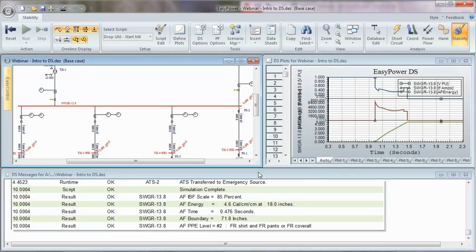So that's our webinar for the day. I really thank you for joining me. I hope this has expanded your knowledge into what can be done with the dynamic stability tool. Dynamic stability is probably one of the things that is used the least in EasyPower. I don't really understand why, except for maybe it's the data thing. Maybe that's one of the key things. That's the quandary. It's the data thing.